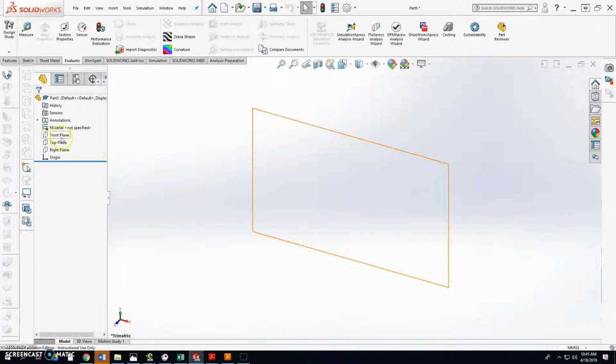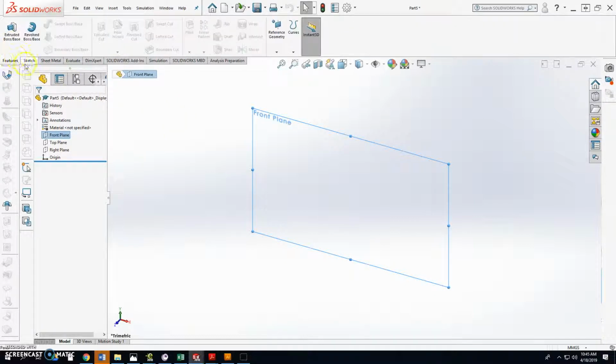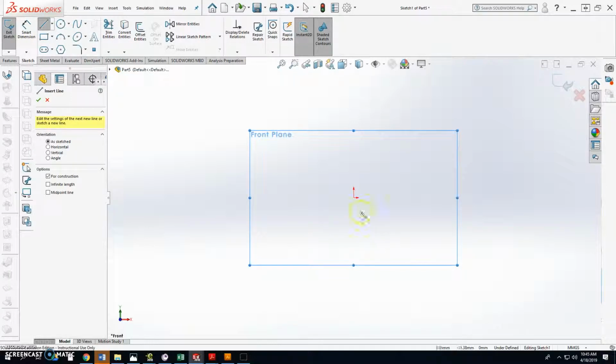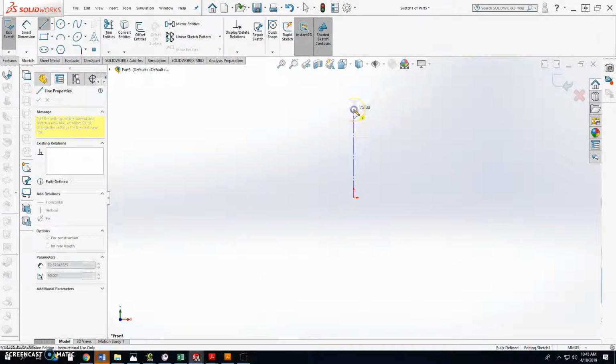Okay, let's go ahead and do the swivel. Change it to millimeters. I'm going to do a sketch in the front plane. Again, this is a revolved part, so I'm going to run a center line straight up.